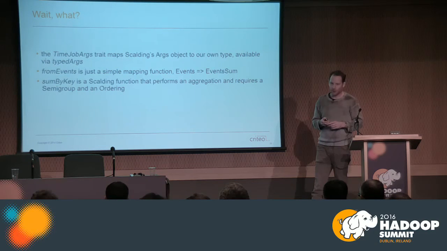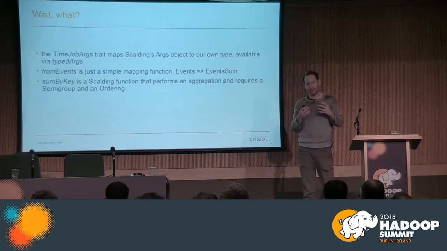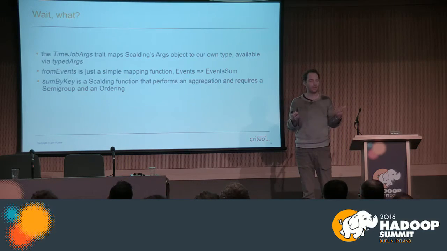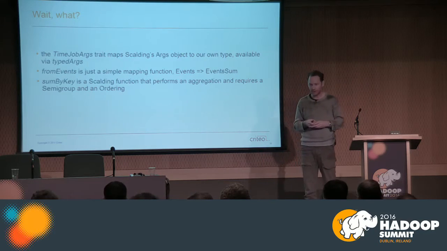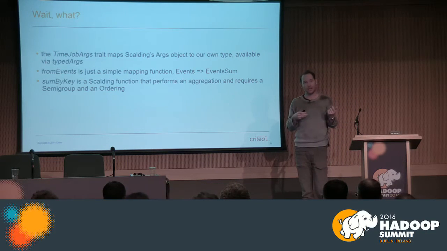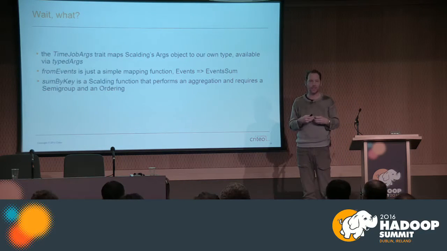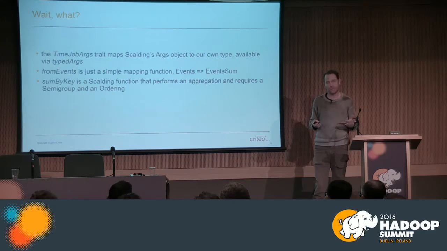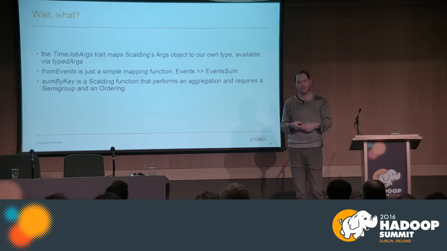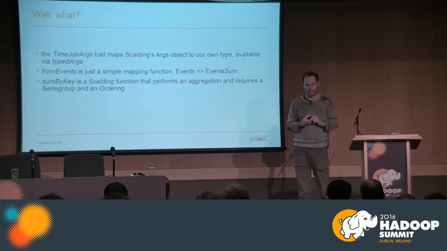The time job args trait is taking the scalding args object, which is basically this bag of stringly typed stuff. Just consider it the equivalent of a command line argument string, right? Var args. And we're going to take that args and, as quickly as possible, turn that into a typed argument type. This allows us to get some fail fast aspect of it, and allows us to also do some reliable operations that would not necessarily be fail fast if we hadn't created that type early on.